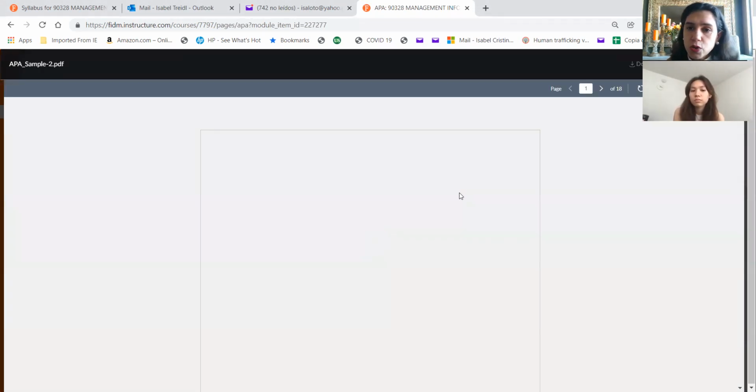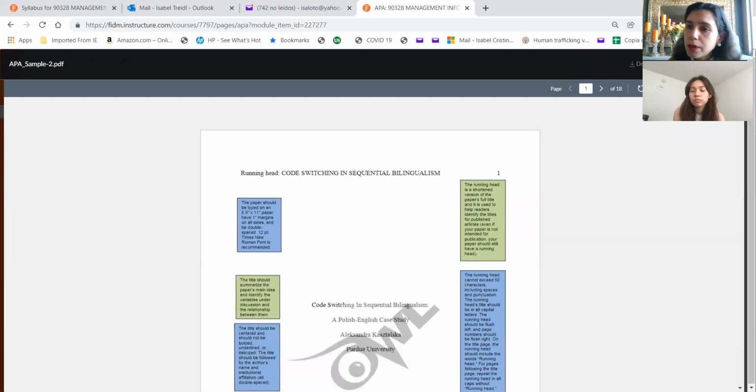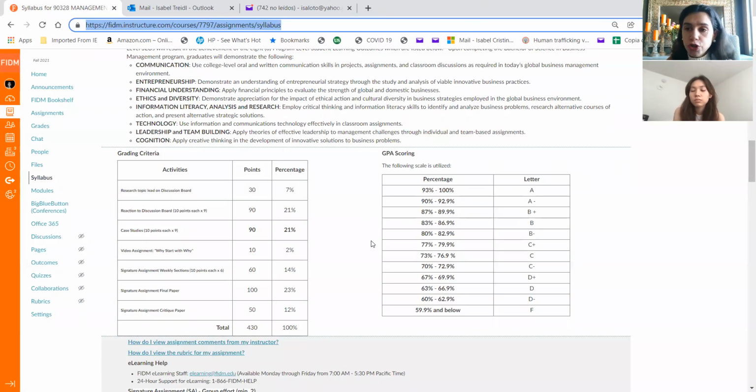So here it tells you how to cite when you have multiple authors, when you have just one author, when the person is repeated, when you only have the institution, and so on. So this is a good practice for you to get acquainted. I know that when we're doing the case analysis, it is not mandatory to use APA, and it's really flexible. However, it is a good practice for you. If you start getting more familiar with the formatting of APA, it will be really beneficial for you.